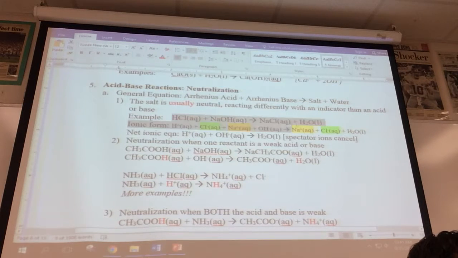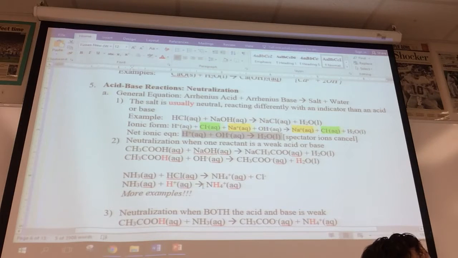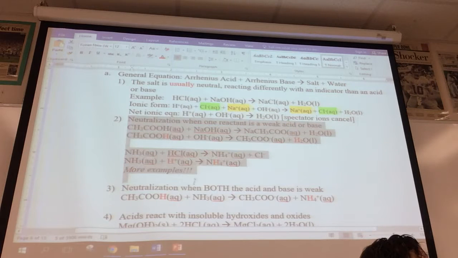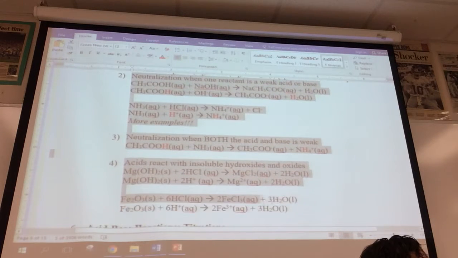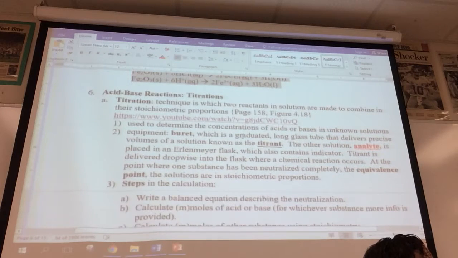So you've done this before. You have an Arrhenius acid, hydrochloric acid, plus an Arrhenius base making salt and water. A net ionic equation for a strong acid, strong base will always be the generation of water from proton and hydroxide ion. This piece of the puzzle here, we are going to skip right now. I'm going to gamble because we're not going to need that until acid base, and it just gets too hard. So let's keep it simple.